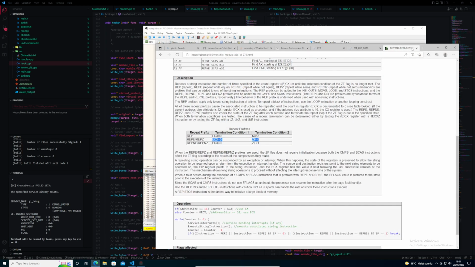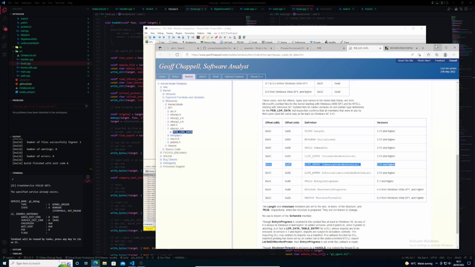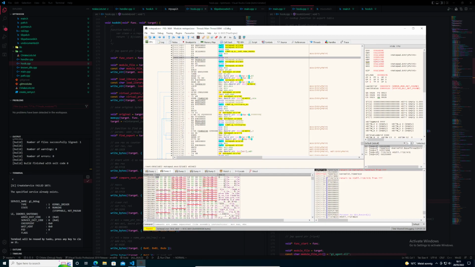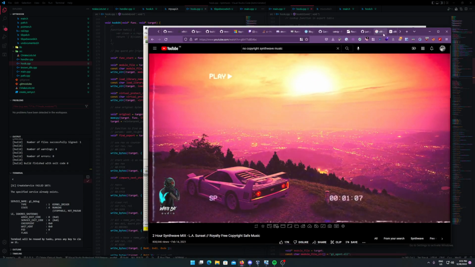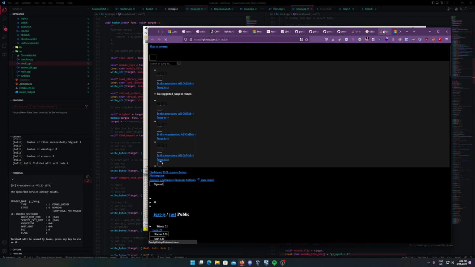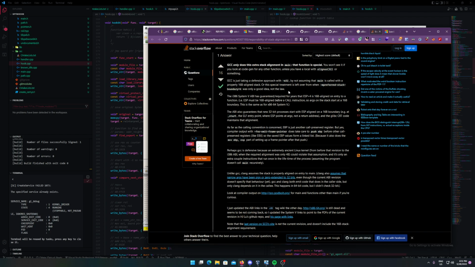Didn't it say that it's guaranteed that we get an aligned stack on the entry point? Didn't this person literally say that? Guarantees that new 32-bit processes start with ESP aligned on a 16-byte boundary. Oh, on ELF. Yeah, amazing.